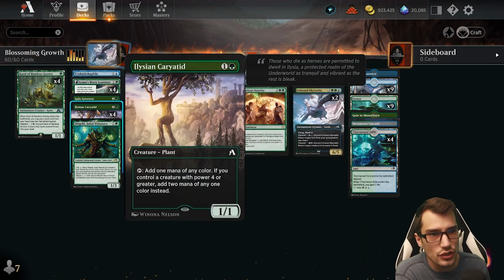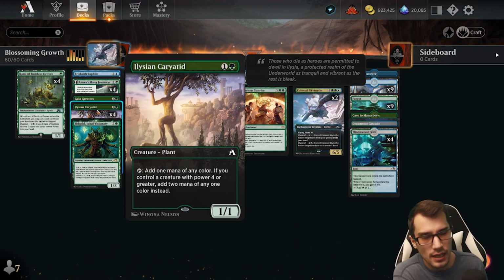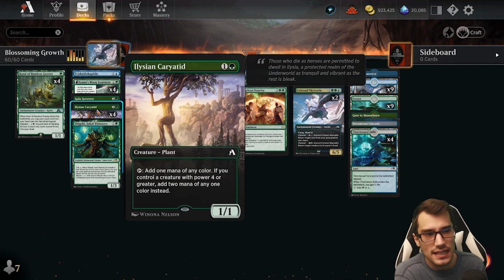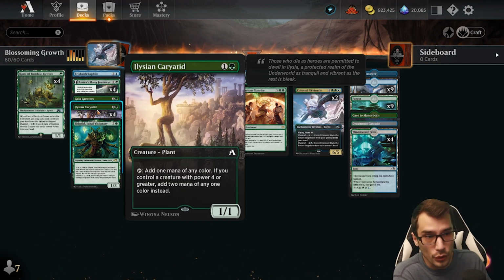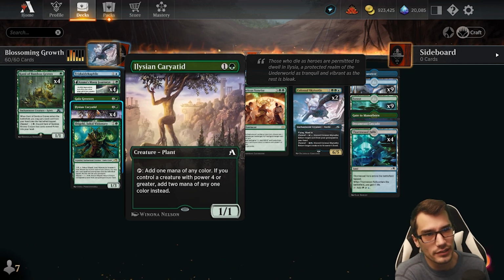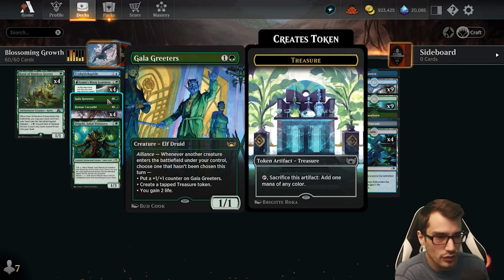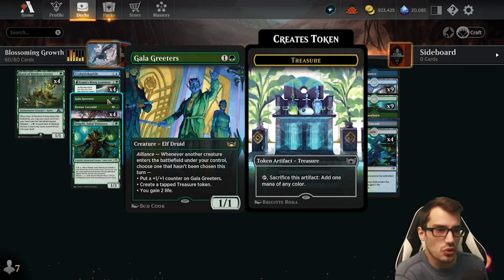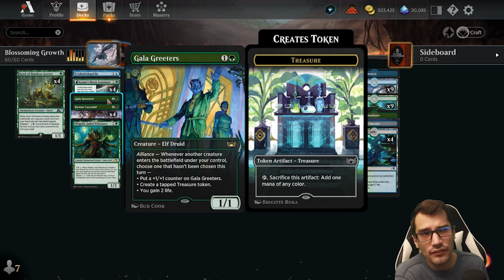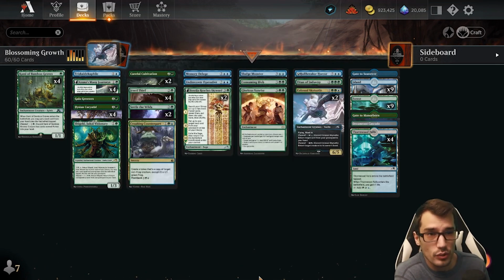That's not all, though. We also just have organic ramp through the Ilysian Caryatid for 1 as a 1/1. We can tap it to add 1 mana of any color, which is nice. And then if we have a creature with power 4 or greater, we actually get to add 2 mana, which is really, really, really nice. Gala Greeters is a 1/1 with Alliance. You play a creature, you can make a treasure to ramp. Of course, you could also put a +1/+1 counter or gain life. That's fine. But the treasure there is really nice for the ramp.